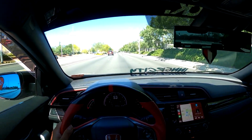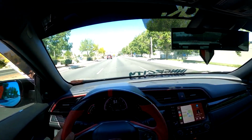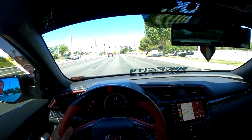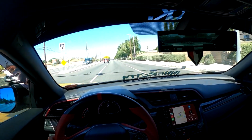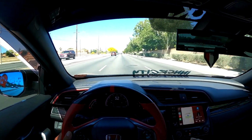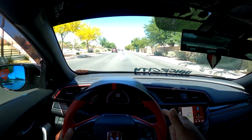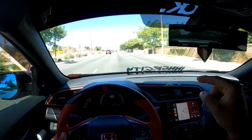No issues at all. So for all the people complaining about temps gens sucking and being weak, makes no sense to me, man. Just drive the car normally. It's not a race car 24/7. God damn, you know. But other than that, guys, this is a whole nother debatable topic. But yeah, the car feels great, feels amazing. PRL turbo inlet pipe is dope. I'm still on the stock turbo, in case you didn't know.